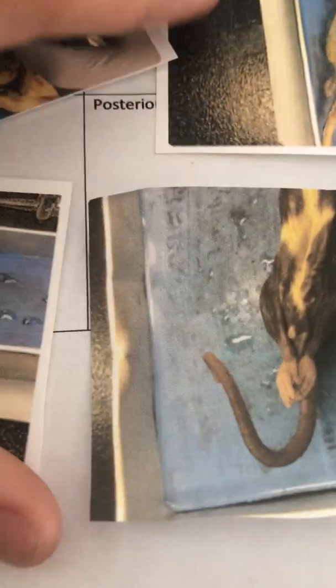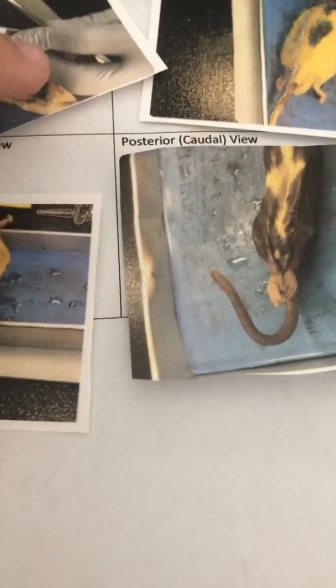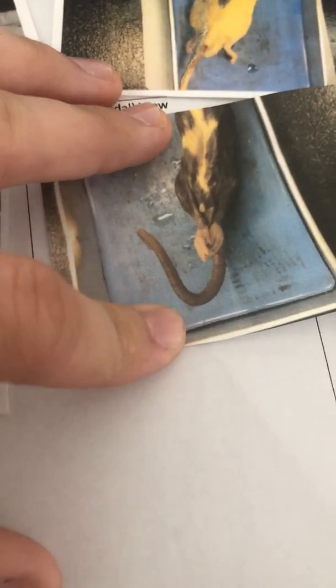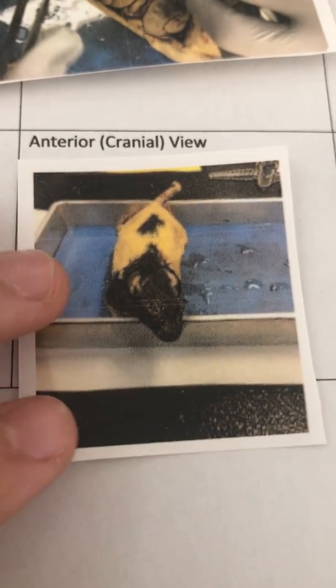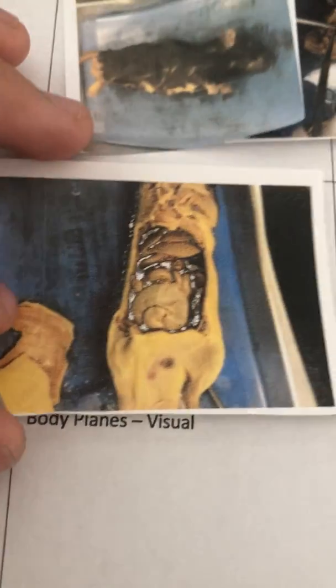You can see nice, beautiful pictures of the rat. Posterior view is like, I took it as a secondary view or bottom view. So this was the picture I had that could suffice with that, hopefully. I'm using the wrong words. Anterior view, cranial view. You have the cranial view. I think anterior is like the top or first view. And we have the ventral view, and this is our wonderful ventral view. And those are our rat pictures.